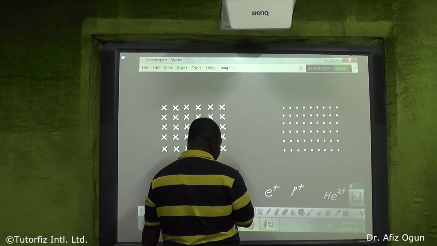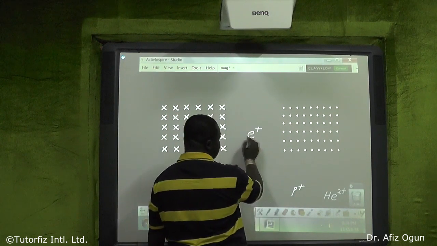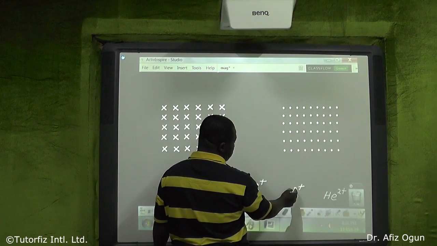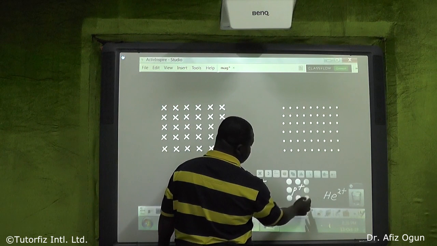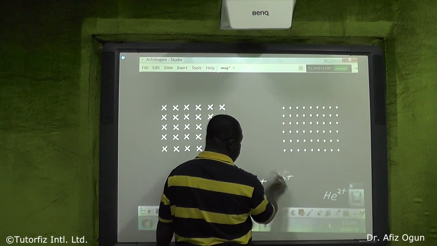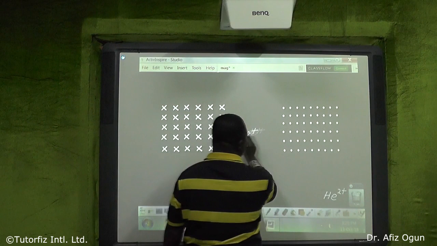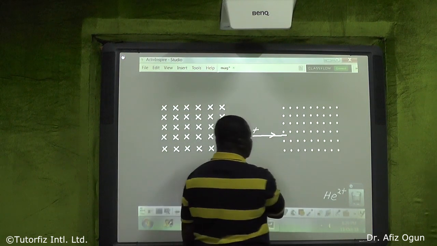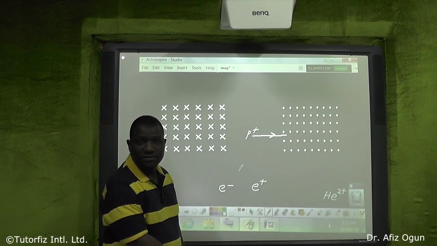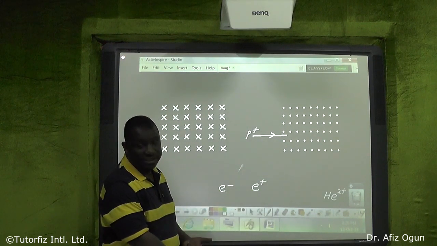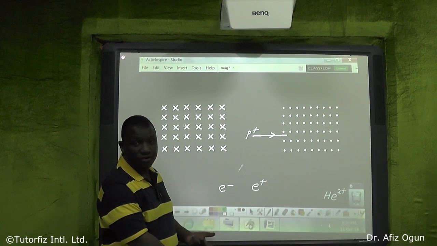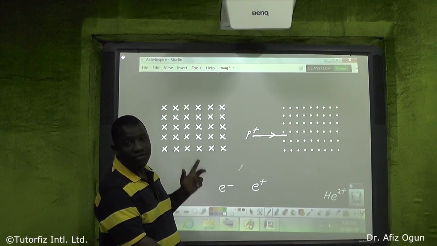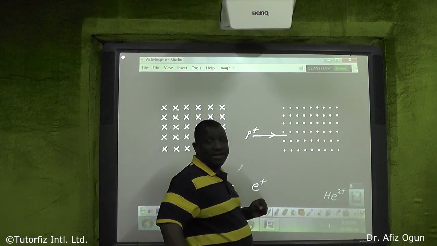So let's look at moving charge. Charge moving in the magnetic field. Let's look at positive charge first. This is a positron and this is a proton. A positron is the antimatter of the electron, so anti-electron. Let's assume this proton is streaming into the magnetic field like this. What happens to it in the magnetic field? Of course, it's going to change direction. Does it bend upward or downward? What will you use? Fleming's left-hand rule. It's a positive charge, don't forget that.